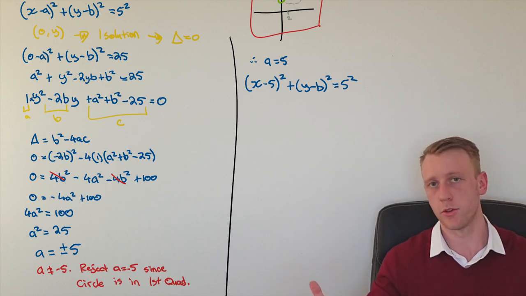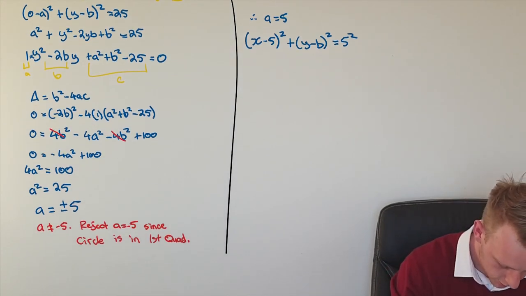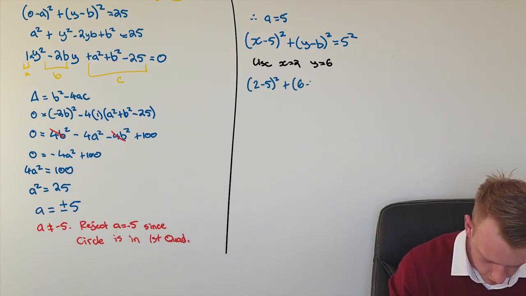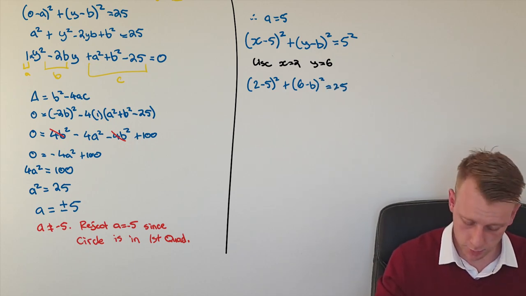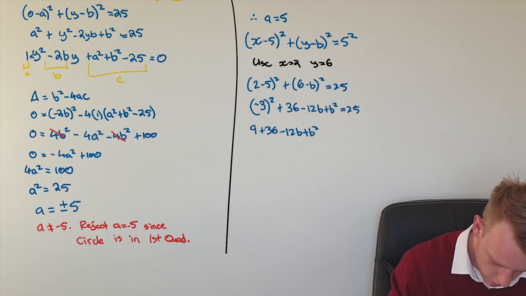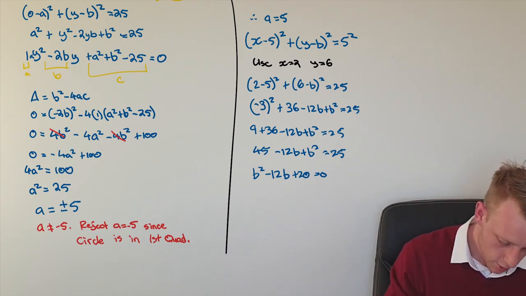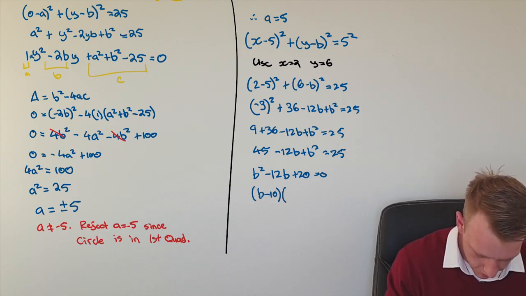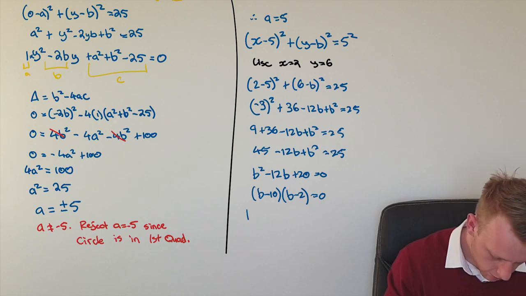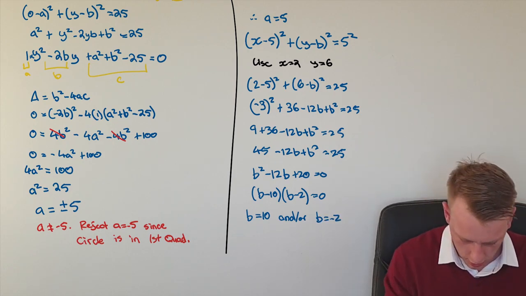Now, I'm going to use my next bit of information here, which is the fact that it passes through the point (2,6). And now I'm just going to simplify this expression along as much as I can. And again, here we get a quadratic in terms of b. We can factorize this. It's (b - 10)(b - 2), b equals 0. So, we get b equals 10, and b equals positive 2.